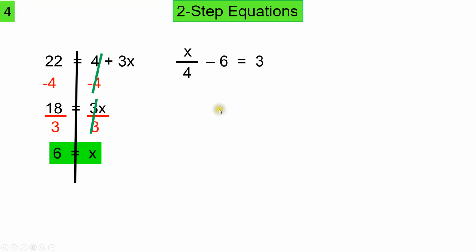Okay, here we go. So you can see one of these. Okay, lonely guy, get rid of him. Okay, draw your line. Add 6 to both sides. Okay, this becomes 0, right? This becomes 9, and then I bring the other part down. Okay, so 4 is on bottom, so I need a 4 on top so they can cancel or become 1, right? So I'm going to multiply by a 4, right?